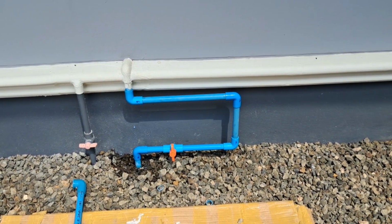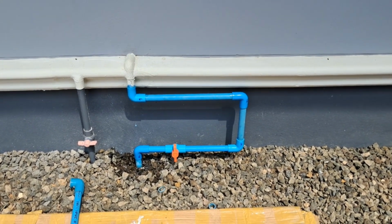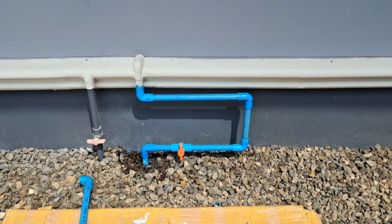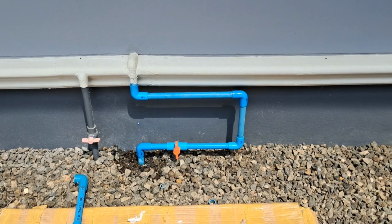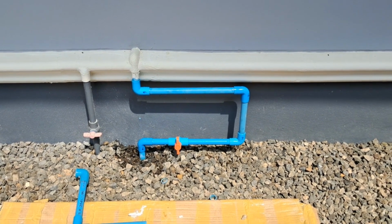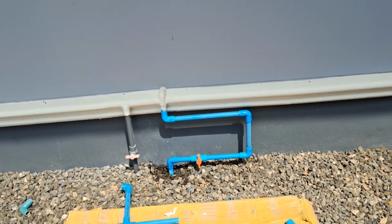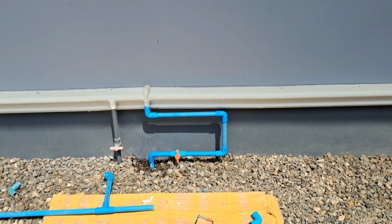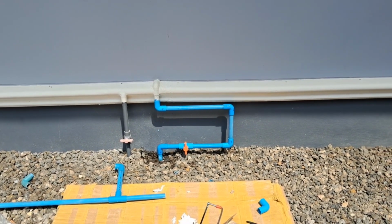In theory it goes off within about a minute or two, which is why you can often actually mend these joints with the water running. If you're quite quick, the water doesn't seem to affect the glue adherence. Anyway, I'm going to be a bit cautious, give it a few minutes. I'm going to tidy up in the anticipation that we won't have any leaks.